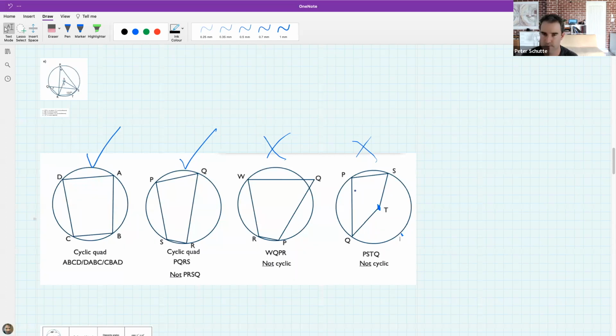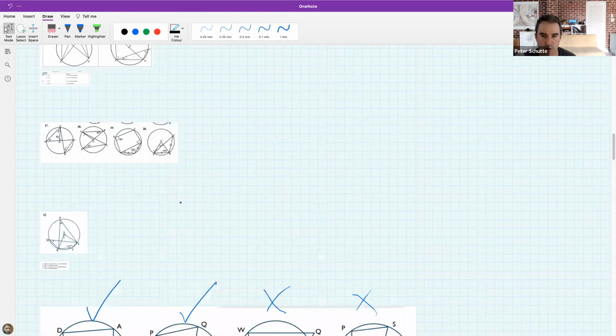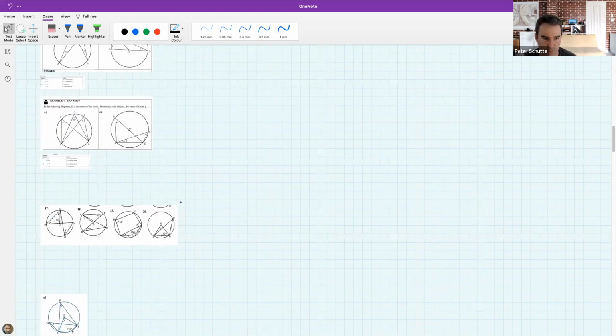Okay. So I think that helped a little bit in just clarifying what I meant by a cyclic quad. For those who don't yet get it, don't worry. We're going to come back to it later in the lesson. I just wanted to establish this at the very beginning. This is going to be more the second half of the lesson, but let's just go to another theorem first.